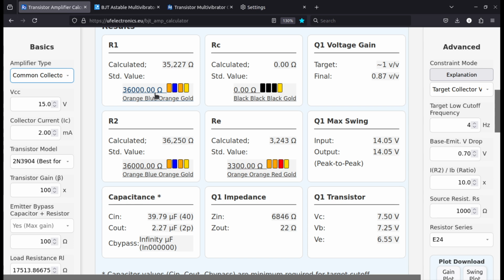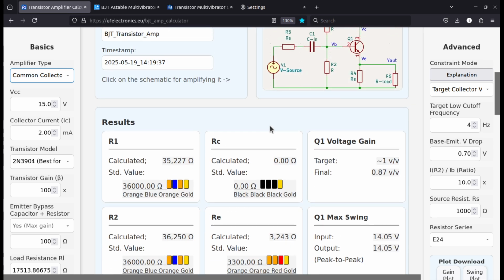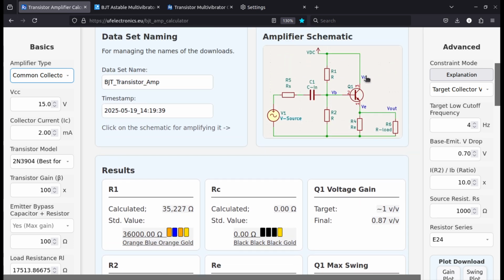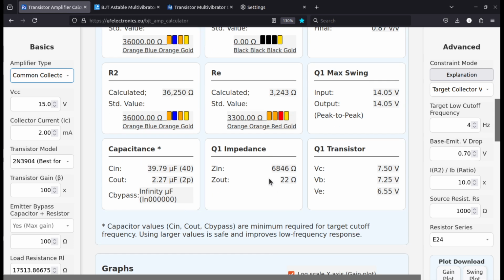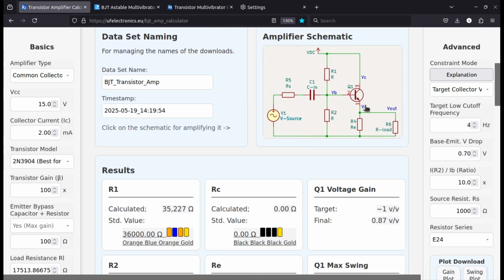And of course, RC does not exist for a common collector, and that's why it's left out here. And you can see the output impedance is quite low for a common collector, for instance, as there's no resistor up here.